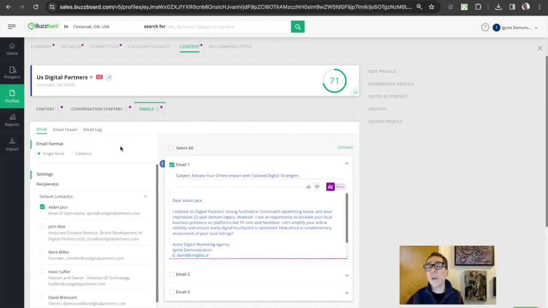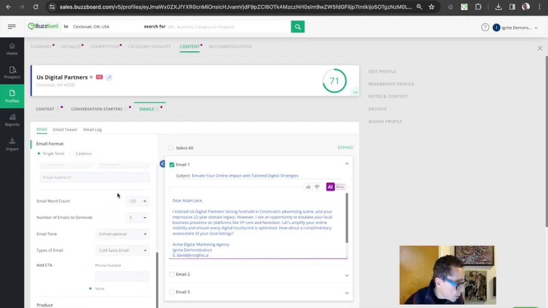And so we have a generative AI machine that folds in all of the exhaustive data from our central database, over 6,000 signals per business, over 30 million businesses worldwide in the database. And we'll factor in the products and services that you have to offer. We can configure that in the system. And then when we generate an email, the AI machine pulls it all together and gives you a prospecting email that factors in what we know about the business and what you know about your products and services.